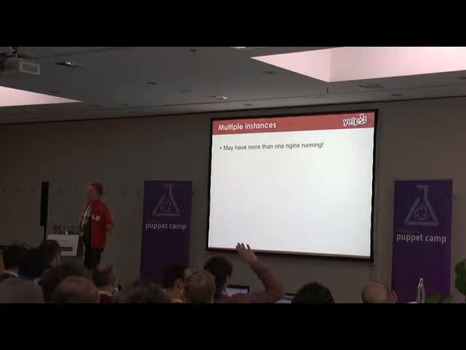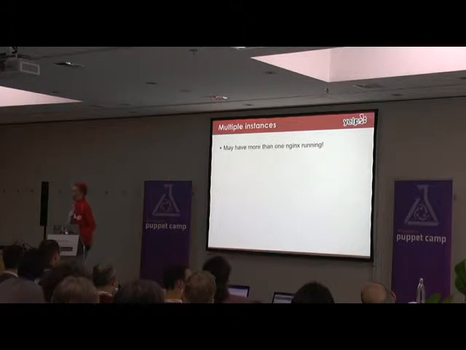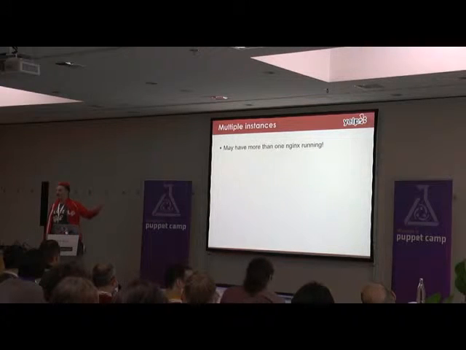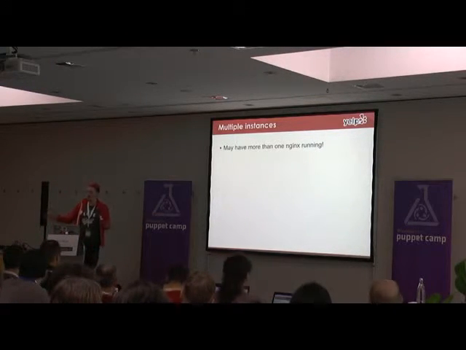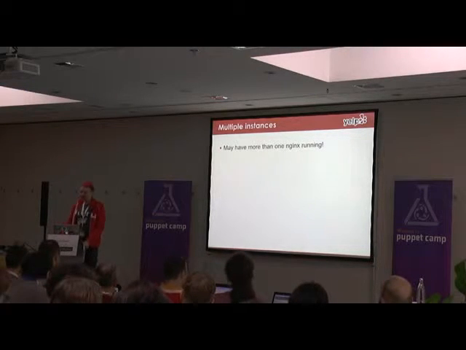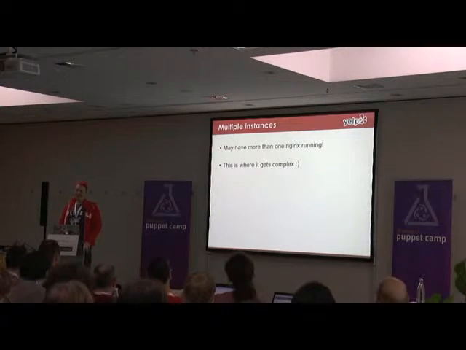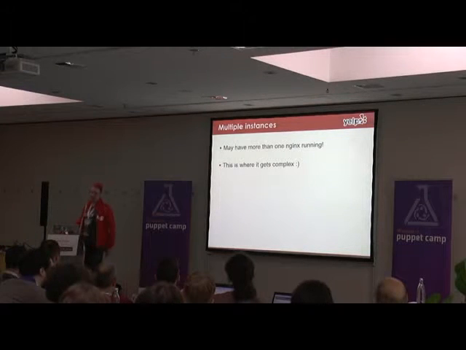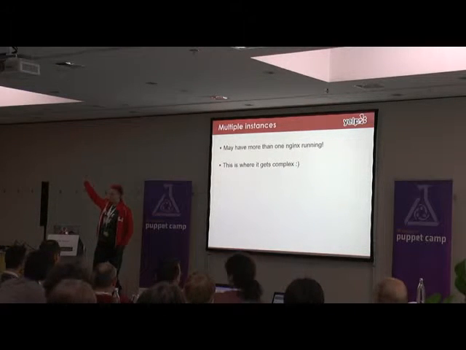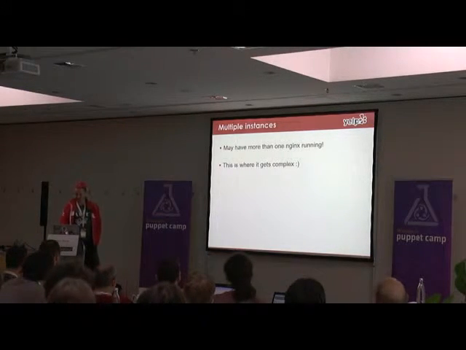And let's pick Nginx. You might want one Nginx to listen on your front network interface, one to listen on your back network interface. You might want different ones for different ports, etc. Yeah, this gets really hard really quickly. Who's come across this problem? Okay, whole bunch of people.